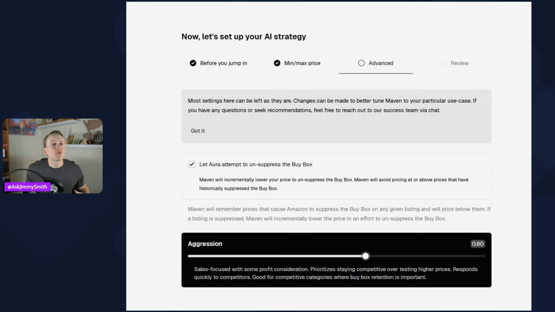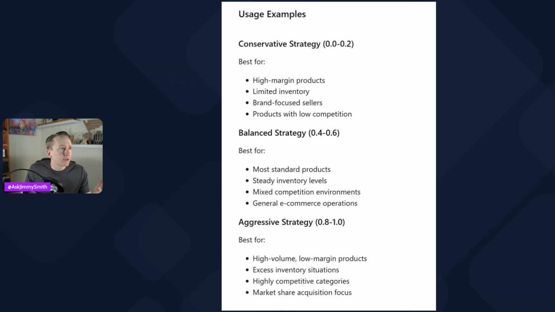And so what I recommend doing is for the first 30 to 45 days or so in your repricer, set up the aggression to be more profit focused. And then after that point, have the software automatically switch you over into a buy box focused strategy. And then after it hits about 60 or 90 days, I recommend switching that over to a liquidation strategy where you're much more aggressive so you can get your capital and your cash back. And so that is what has changed, is this aggression slider. Here is Aura's information on how you can start to use this.